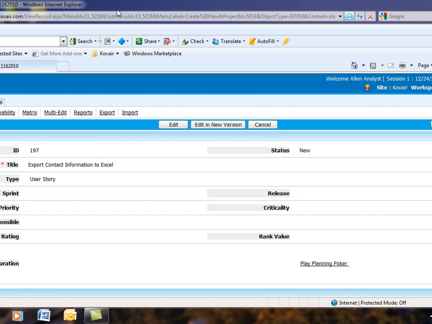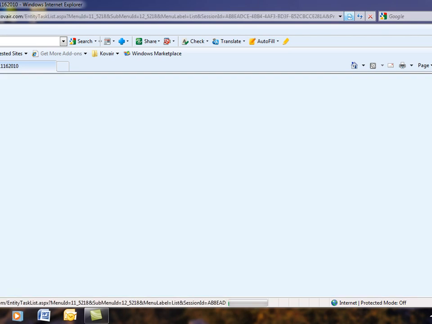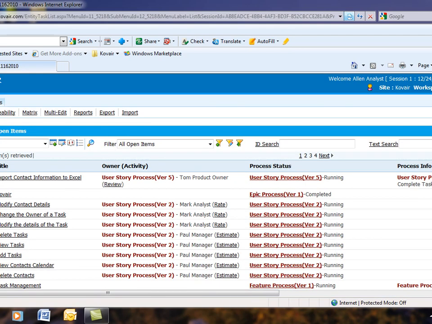So by virtue of that, if we now look into the specific view, the process view, you would find that automatically a task has been generated for the product owner, that's Tom, to review and give his feedback on whether this particular user story would be approved and implemented for being incorporated in the product. So let's log in as Tom and let's see how his tasks look in his My Task page.